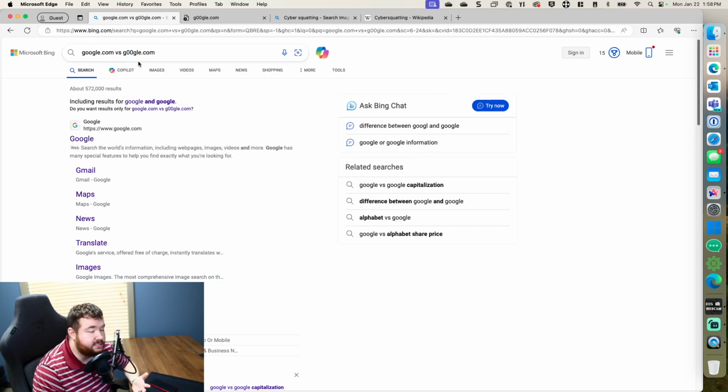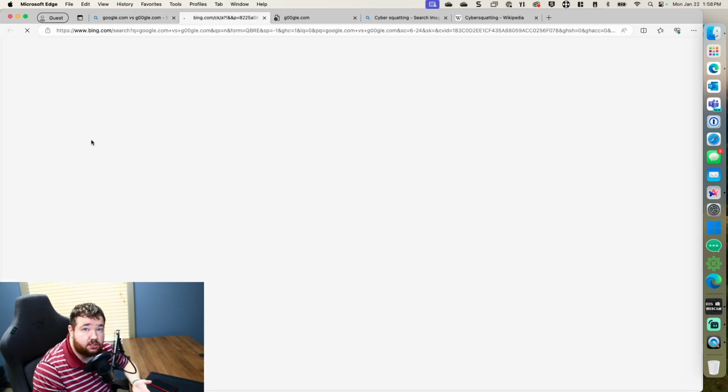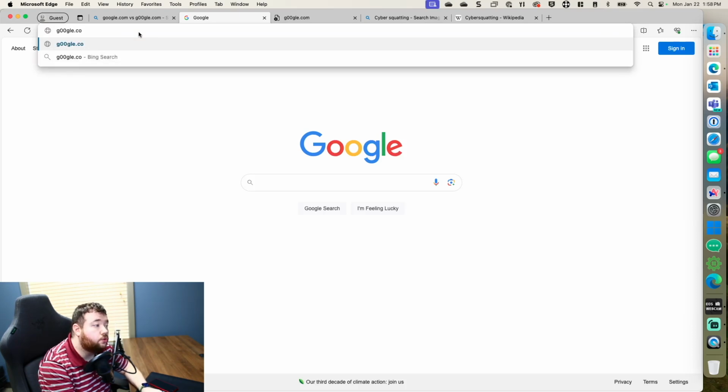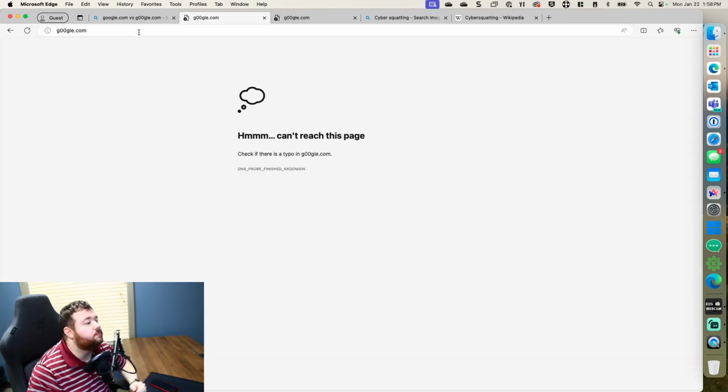Now, why is that such a potentially scary thing? Well, while we all trust and love google.com, if I accidentally were to click on a link and go to google.com with zeros, it could potentially look almost identical, and that's normally what these attacks will do. They will make the website look identical to the one that you're going to.